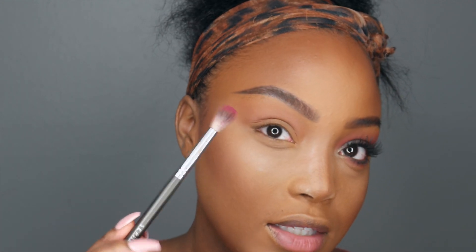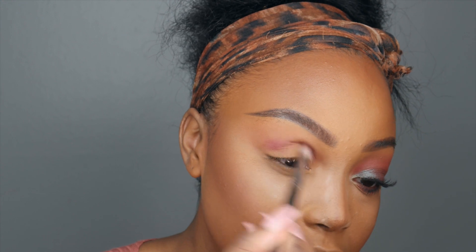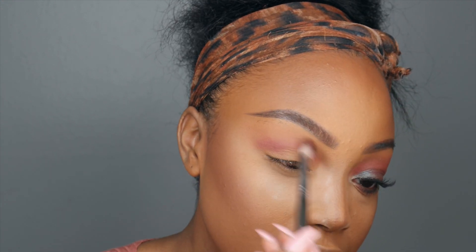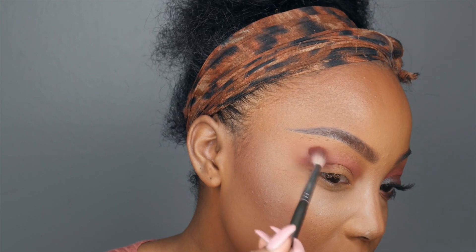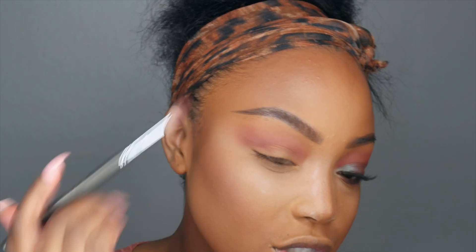Just like that. It's a little bit of fallout there — that's okay, that's what we got our powder on. I'm using the RCMA Colorless Powder. This powder is so bomb, it's like five bucks or something at Namie's — it is life. With the Sephora Collection Pearl Blending Brush, I'm gonna pick up the shade Love Letter and pop that right into the crease as well. I'm gonna blend it up a little bit higher into the transition, playing up the shape of the eye, but not going as high as I did with the transition color.